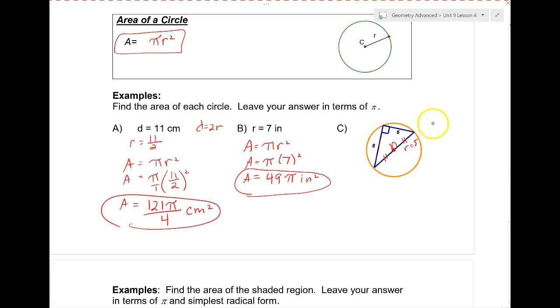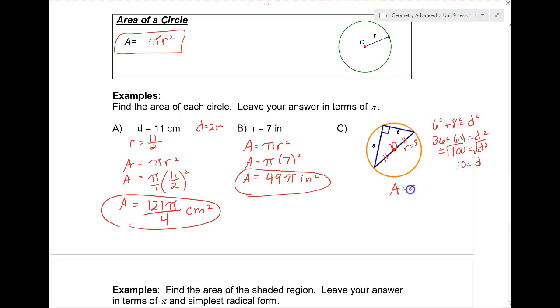Now, if you forgot that, could you use the Pythagorean Theorem to get the length of the diameter? And the answer is, of course you could. So you get your 36 plus 64 equals diameter squared. Oh, look, 100. Because we're good math students, remember our plus or minus. But we know we can drop the negative because it's a positive length. So diameter was 10. So the radius is 5, right? Because radius is half the diameter.